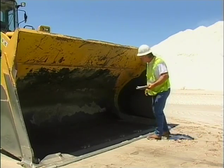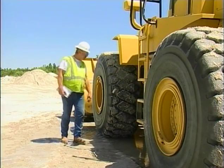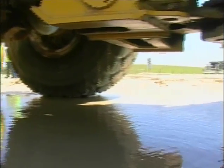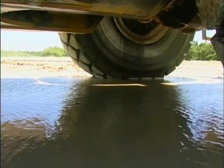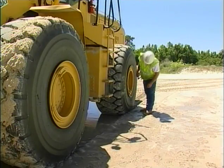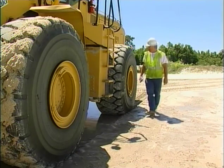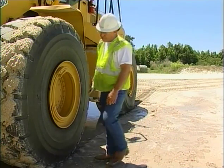All appears well. However, Ben notices the ground or pad appears to be wet under the loader. Since it rained last night, Ben assumes that the moisture is left over from the thunderstorms. Ben continues his inspection without getting under the loader to examine the wet area. After all, he's late to work, he wants to finish, so the supervisor isn't breathing down his neck. Ben doesn't record a fluid leak on the inspection form.